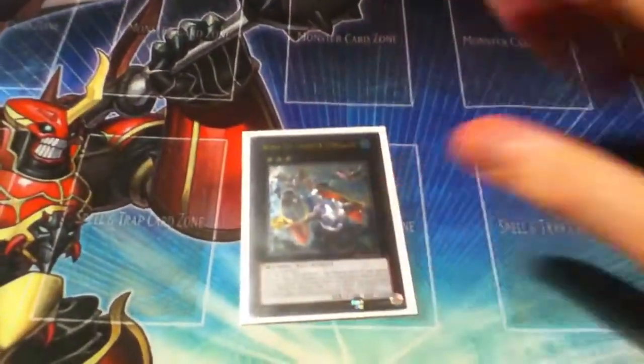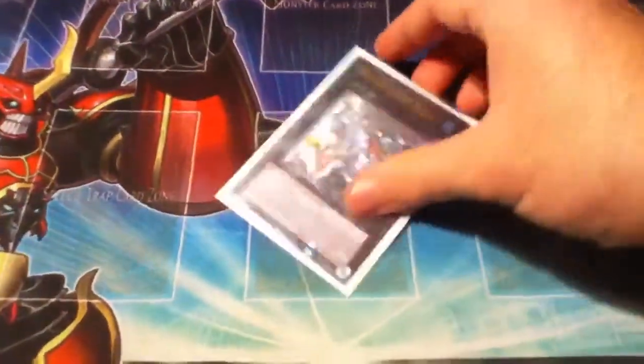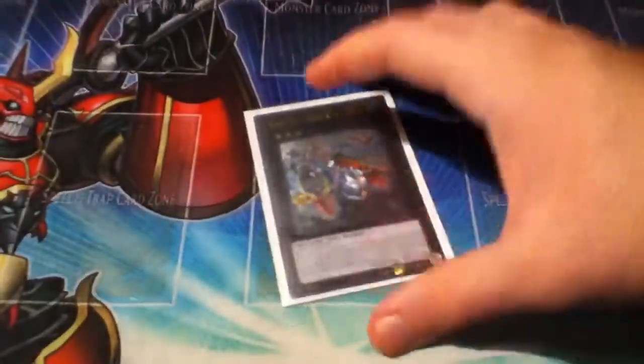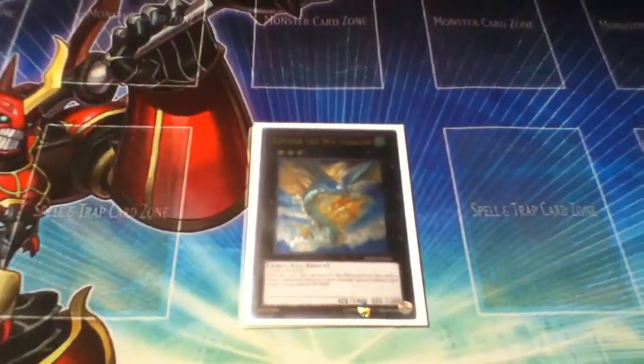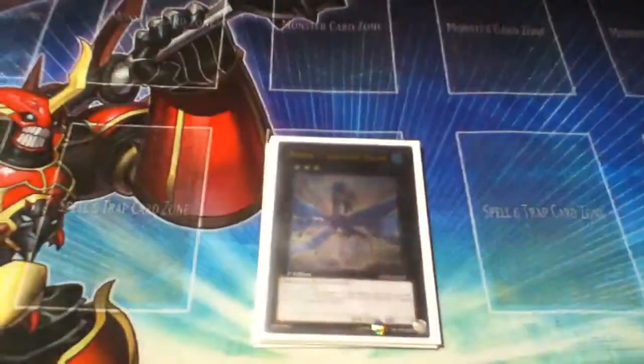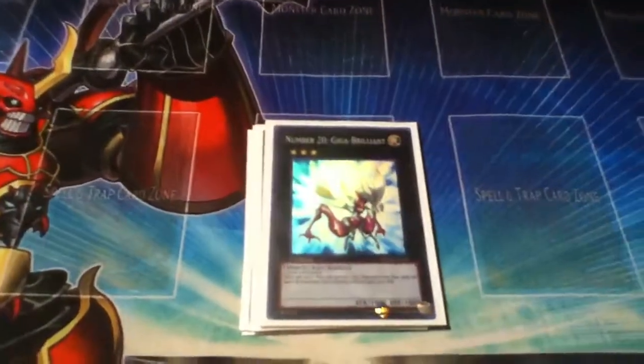So for extra deck, I play the 1 Zen Mighty. This card is broke. You can't just use it randomly, like whenever, oh, I'm gonna go Zen Mighty. Since you only have 1, you have to be smart about it. So yeah, got the 1 Zen Mighty, got the 1 Levier, 1 Leviathan, 1 Giga Brilliant, necessary for the OTK.